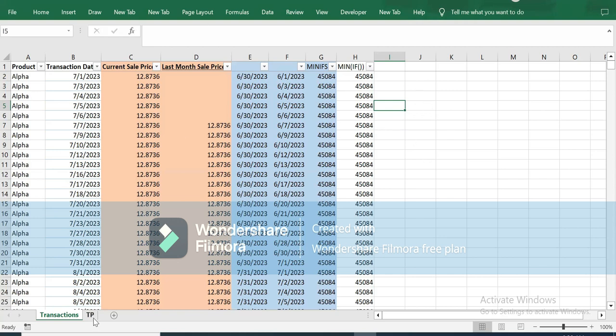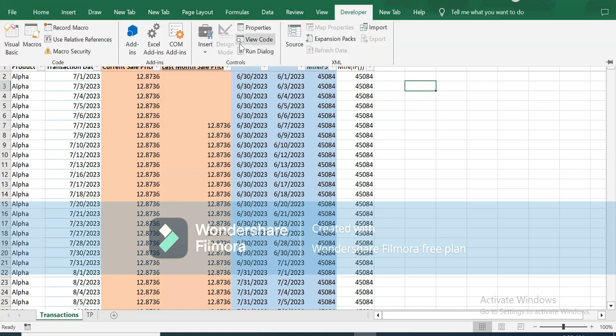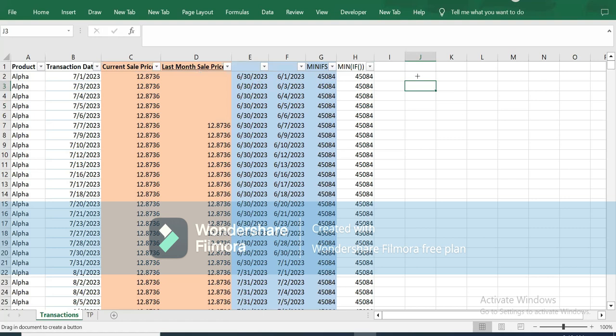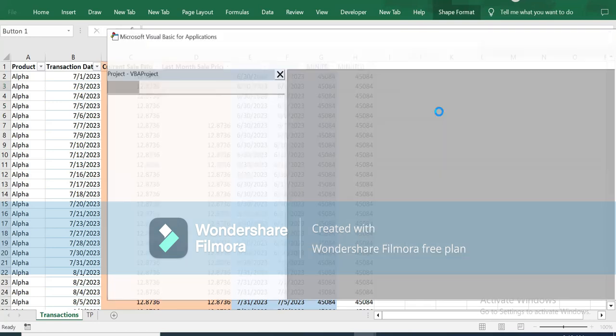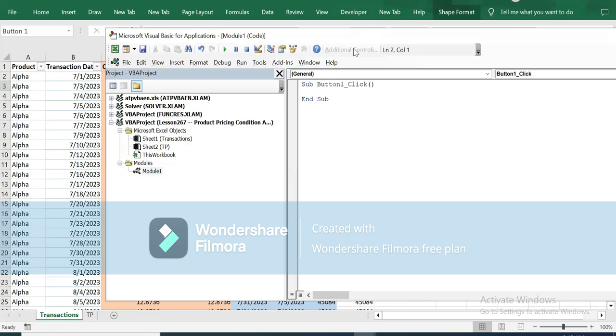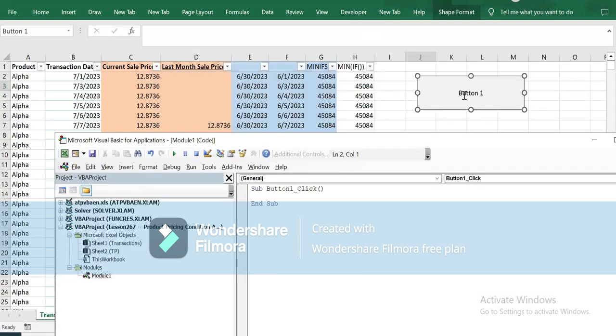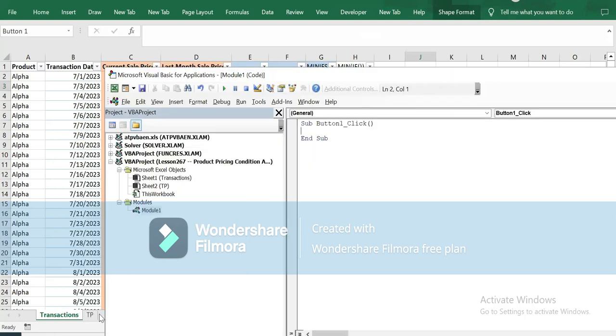The next step is that we enter a button for it. Let's go to the Developer tab and insert a button like this, and put it here. The button is created, and it asks which macro, so it is going to be a new macro. Fair enough. This is the button you have created. As soon as you click it, the first thing it is going to do is sort the TP range.